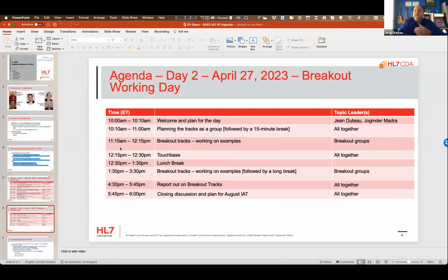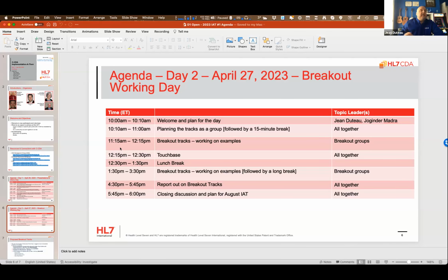I'm leaving at lunch. Some of you know my wife's father-in-law died last week, and so the funeral's this afternoon, but Jaginder will be more than capable in my hands to help out with the report out and the closing discussion, and Susan as well. So unfortunately, I won't be able to be with you guys this afternoon, but that'll be all right.